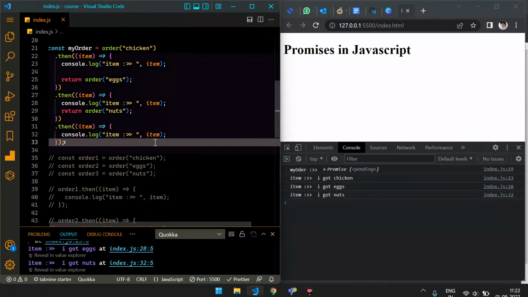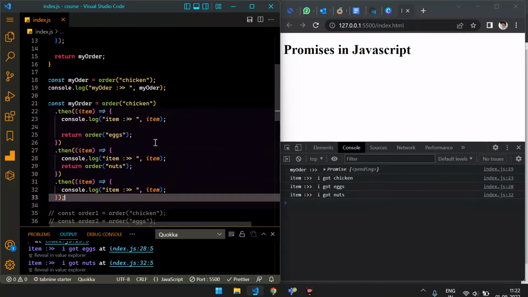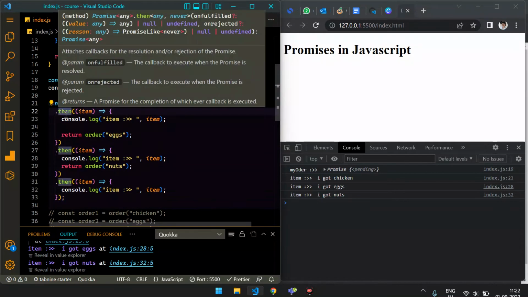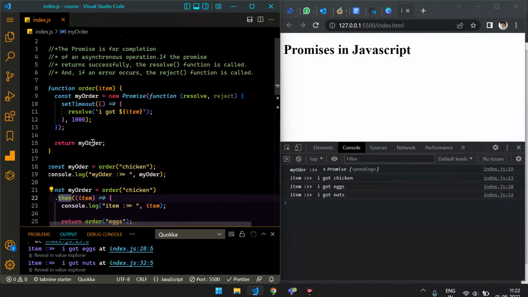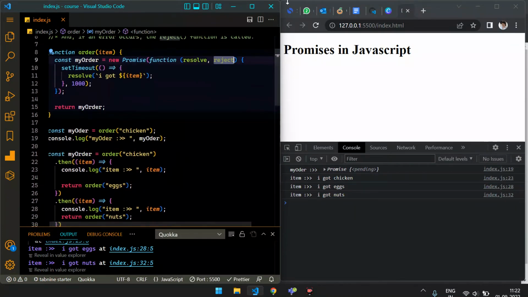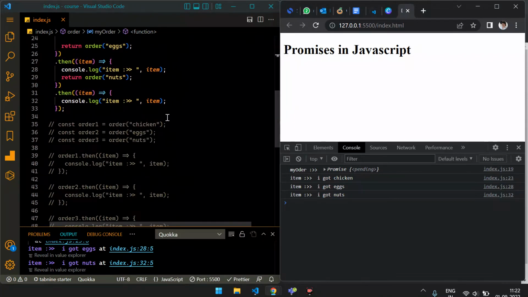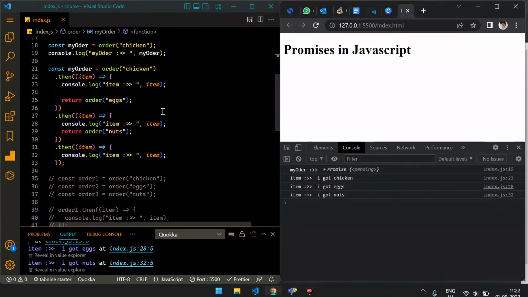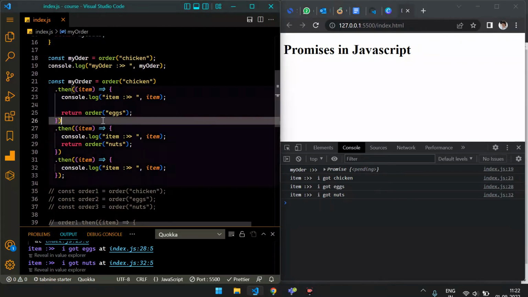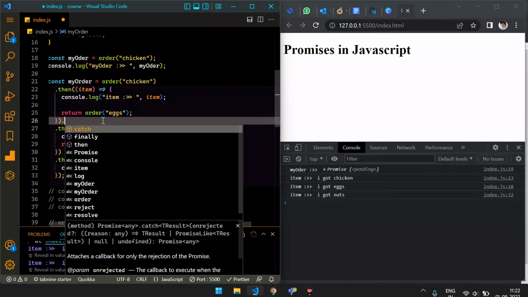So for that we need to use the catch method. Okay, remember, to achieve this one, we can use the then method, and if we wanted to achieve this reject method, this reject function I should say, we have to use the catch. So how do we actually use the catch method? Okay, here you can see, if you wanted to do that, we have to use the dot catch method.